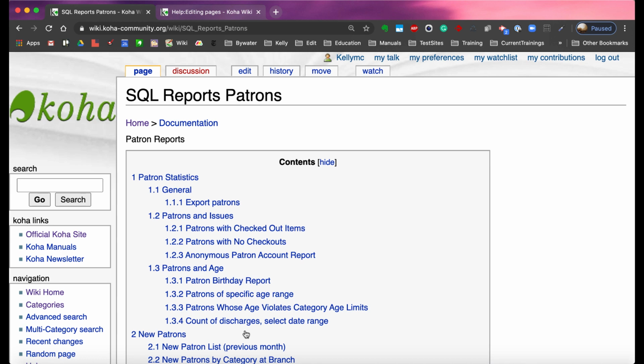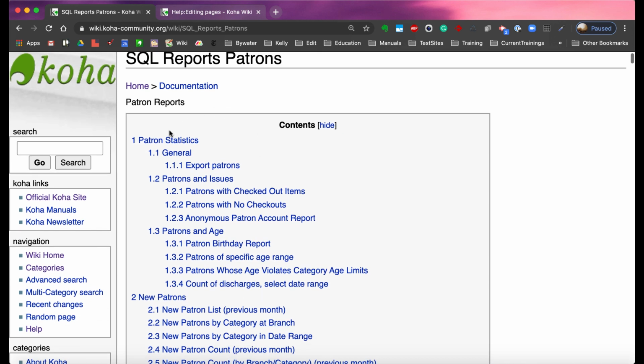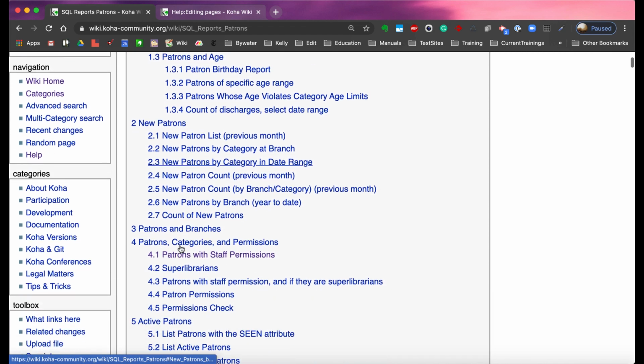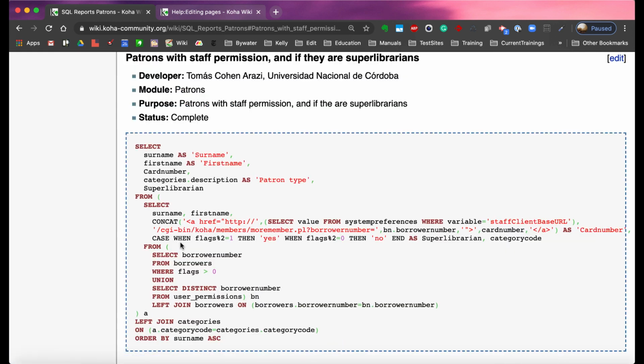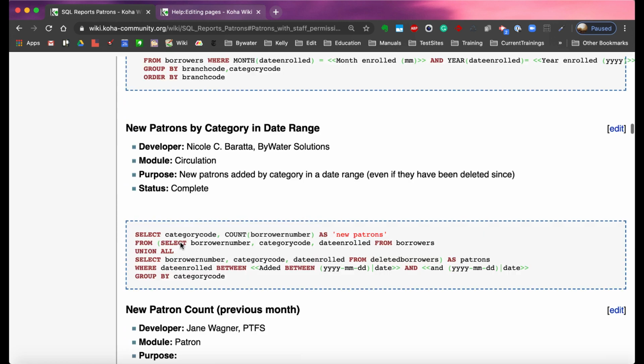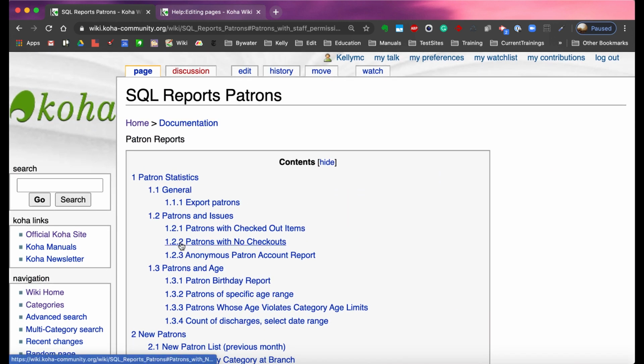At the top of the Koha Report Wiki page, there is a table of contents, and this will give you all the titles of the reports that currently exist on this page. If I were to click one, it's actually going to bring me to that part in the page with the name of the report, who created it, and the actual SQL. When you add the SQL into the Koha Report Library, it will actually add the title of your report to the table of contents. So this is truly only a one edit situation, and then the table of contents will be updated.